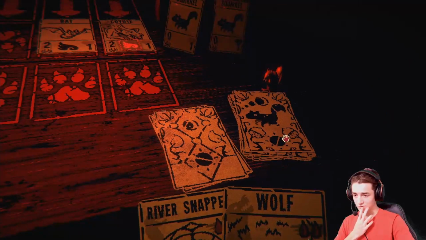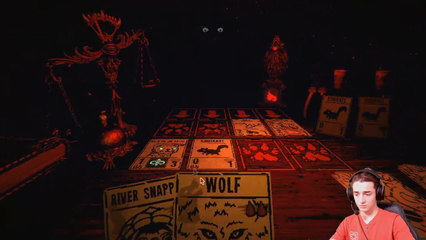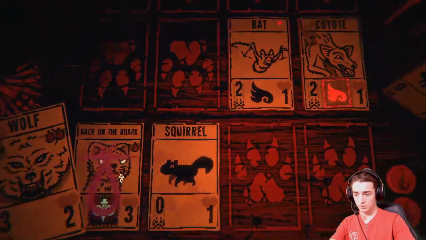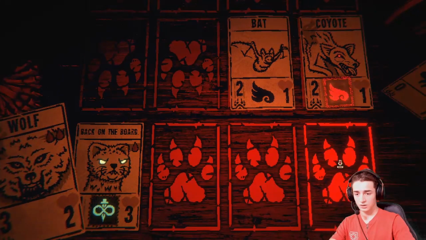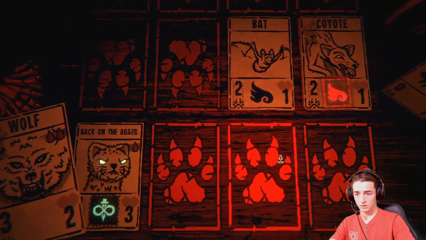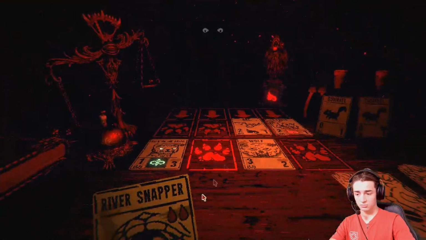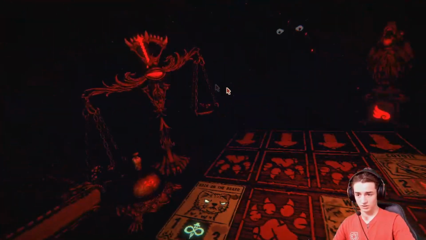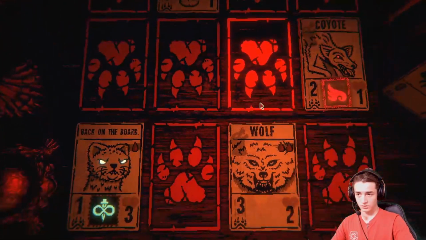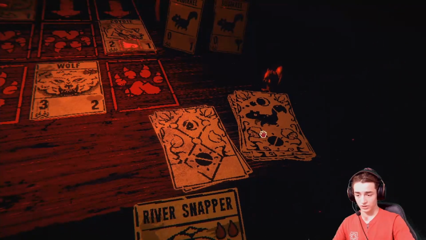That's a lot of damage right off the bat. Gonna have to go with a squirrel to sacrifice. The turtle's basically useless here. Gonna get rid of the bat for no reason in particular compared to the coyote. We need to take care of the wolf cub. That will be really bad.